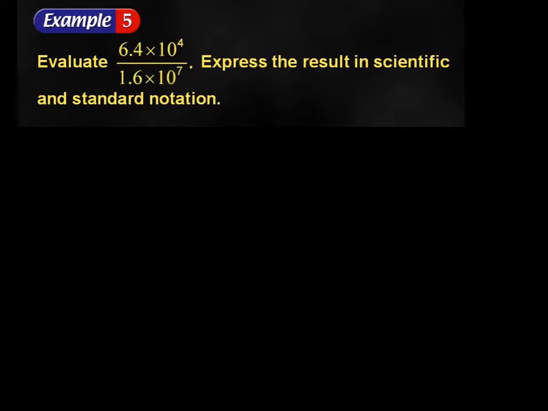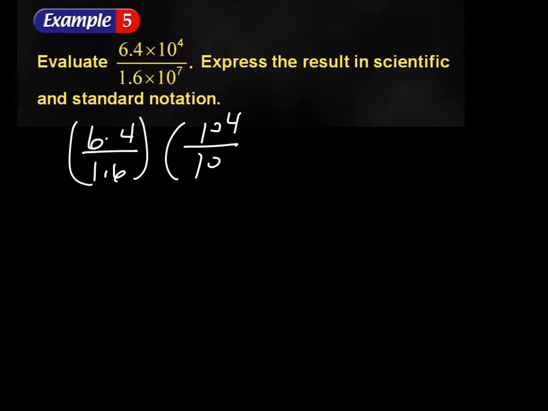Okay, division is going to look very similar. Again, I'm going to group the like things together. There's my not exponent part, and then here is my exponent part. Okay, and when I divide, oh, that's lovely. That comes out perfectly. 64 divided by 16 is exactly 4. If I move both my decimals, I could do that in my head. And then power divided by power, we subtract exponents, so it would be times 10 to the negative third. Can I fix that? Yes, I can. I was looking at my 7 going, oh, that's an ugly 7.